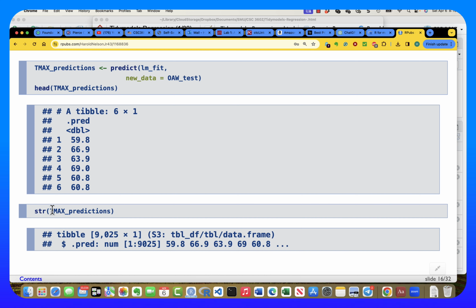And I viewed the same thing with str, and I see I get a tibble, 9,025 rows, one column, and the only variable in that tibble is .pred. So you get basically the same information looking at it with either of these two.